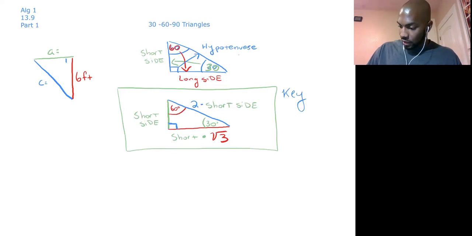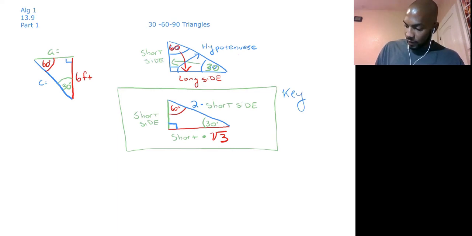We also know it's opposite the 90 degrees. We always know that the 30 degrees is opposite the short side, and the 60 degrees is opposite the long side, 60 degrees, okay? Don't forget to write your degree symbol. I don't do it because I don't have enough space, but that's a good habit to keep. All right, now all I have to do is apply the key to this triangle to figure out what my short side value is in length and what my hypotenuse is. So again, let's start with some facts.